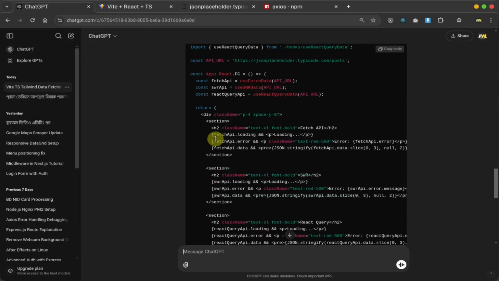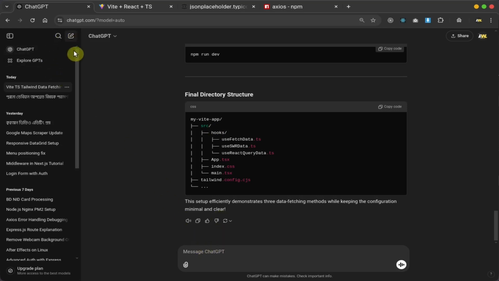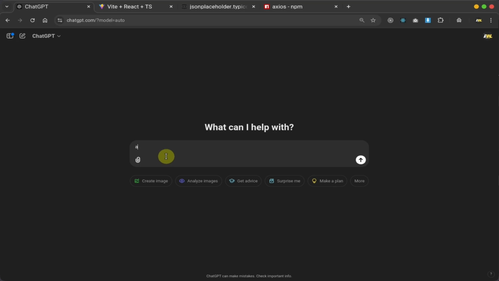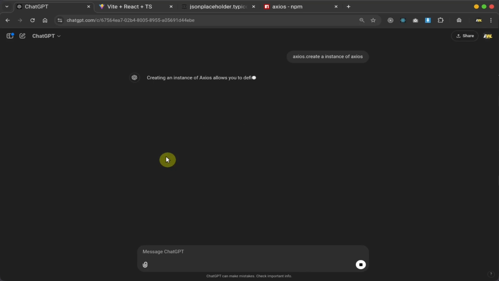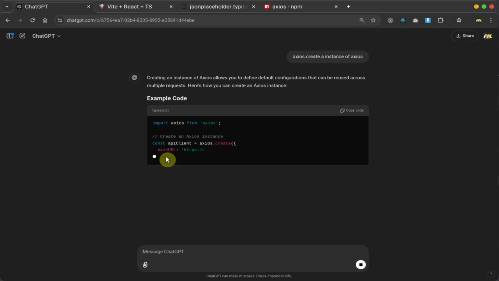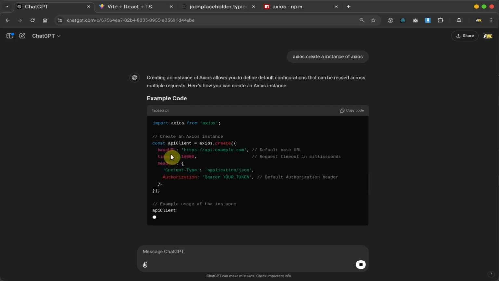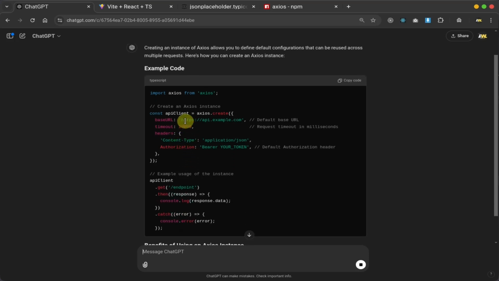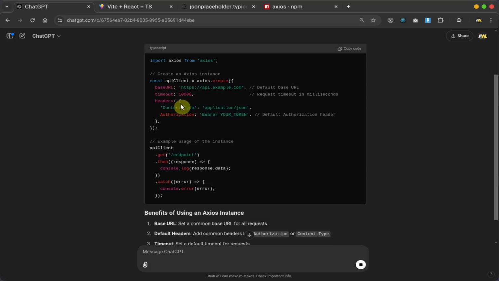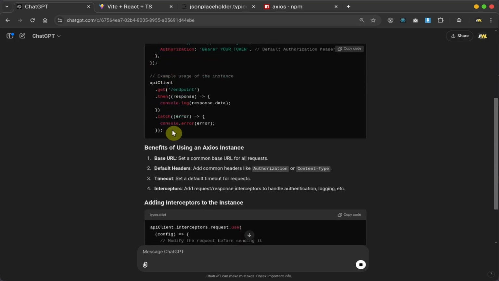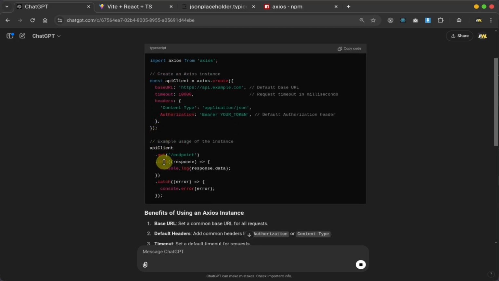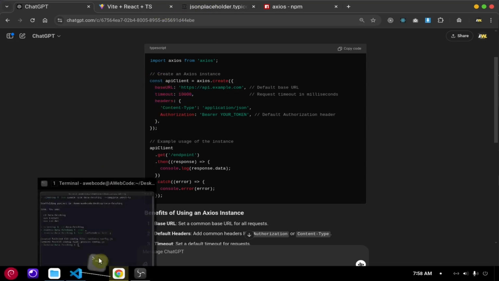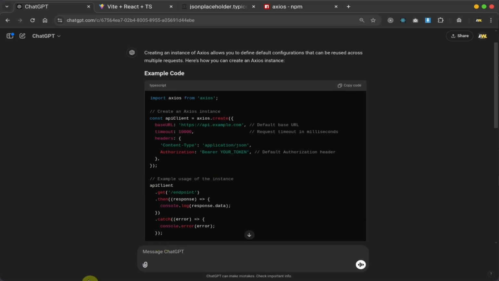Like if we search for creating a new instance, axios.create creates an instance of Axios. We can pass our URL like that. We don't need to pass the URL every time. We can create a global reusable function, and we can pass our necessary headers. We can handle errors here, and we can do a lot of things. We can also handle timeout. We cannot do this with the Fetch API. So this is a plus point for us.